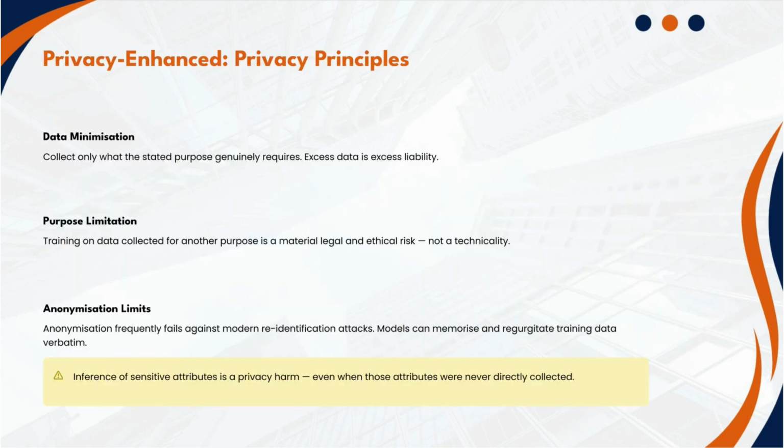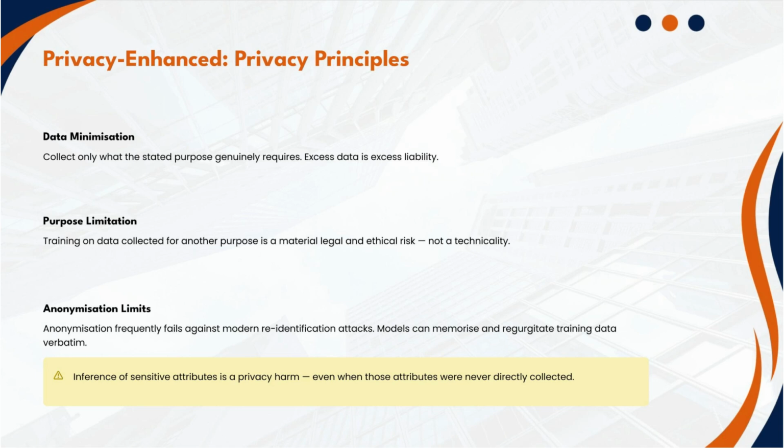So let's talk privacy, and I want to start by expanding what you think privacy means, because AI breaks the usual definition. The traditional privacy principles still apply, and they matter. Collect only what you need. Use it only for the stated purpose. Keep it secure. Let people access and correct their data. If you've done GDPR or DPDP work, this is home ground.